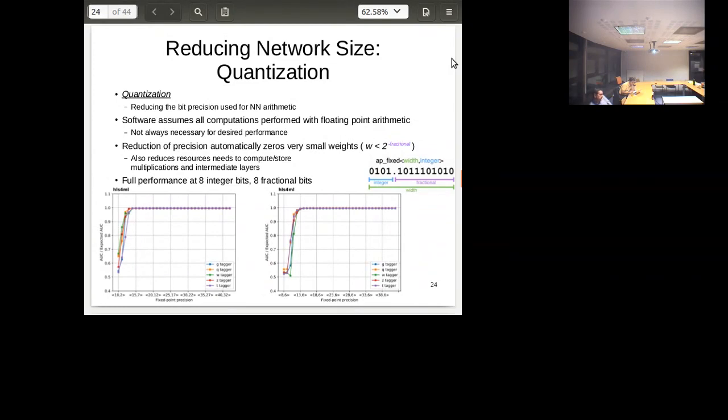And obviously, if I take fewer bits to store the numbers, this means I need fewer resources to store the weights on the chip and fewer resources to actually do the multiplications.